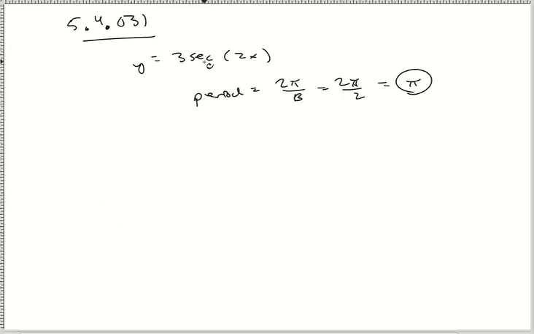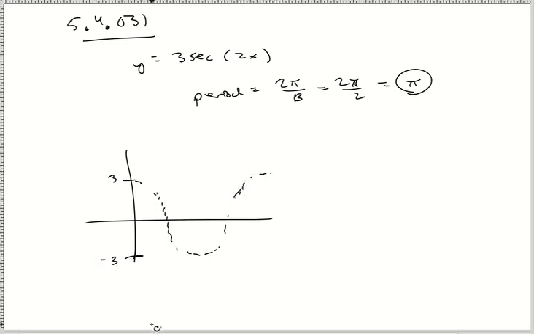Okay, so with that, I'm going to draw a cosine graph. Secant and cosine are inverses, so cosine graph. And notice that my amplitude is 3. Basically what I'm doing is I'm starting not at 1 here, but at 3. It doesn't really change the overall shape very much, so I don't want to say I ignore it, but kind of. It's negative 3 to 3. Well, this is my cosine. That's what I would draw, and again, it's going all the way to pi. So if I had it as cosine right here, I'm done.